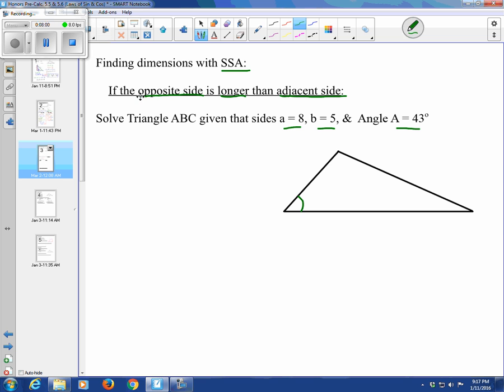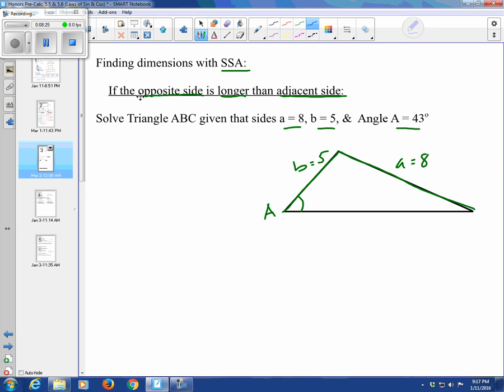Let's set this up. So right here, let's say that this guy right here is A. That means that we're going to have now 2 consecutive sides from that angle. So right here, the side next to angle A is going to be side B, and that's of length 5. And then the side opposite A is always going to be the corresponding lowercase letter, so that's going to be little a, and that's going to be of length 8.